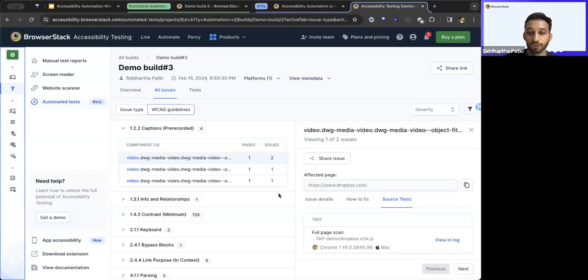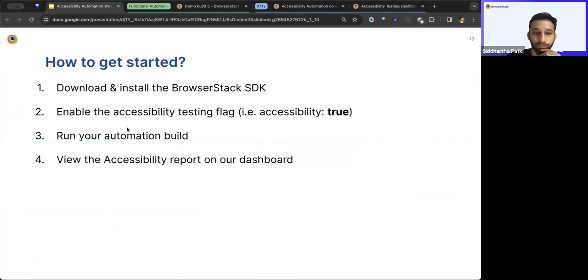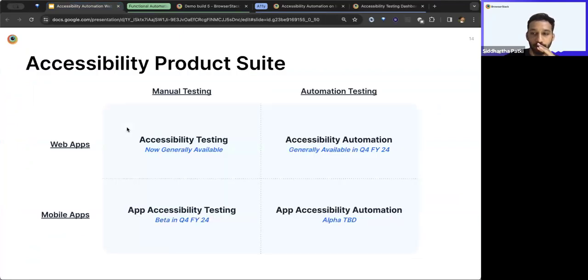So with this, that is mostly from the demo perspective. Now I'll head back to my presentation again. So we have also information which can be used for creating accessibility focus assertions. I'll also quickly talk about that.